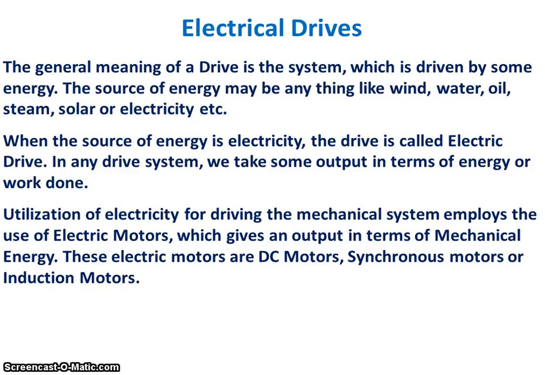In any drive system, we take some output in terms of energy or work done. Utilization of electricity for driving the mechanical system employs the use of electric motors, which give an output in terms of mechanical energy. These electric motors are DC motors, synchronous motors or induction motors. It may be an AC motor or a DC motor.